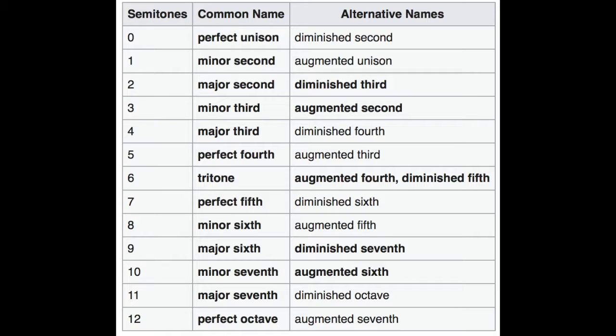be a major third. Now, if we were to subtract a semitone from that, we would get to a minor third. If we were subtracting another semitone, we would get to diminished third. And now going back to our major, if we were to add a semitone, we would get to augmented. Here are some examples of that.